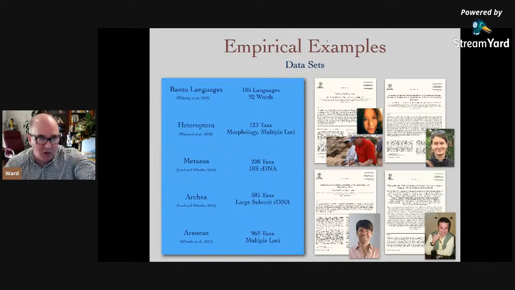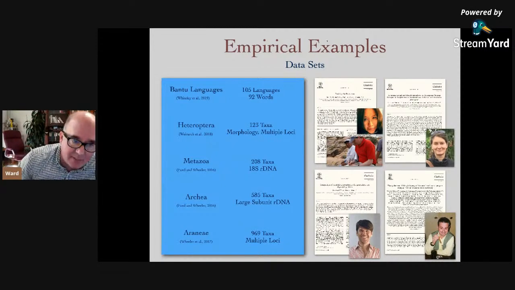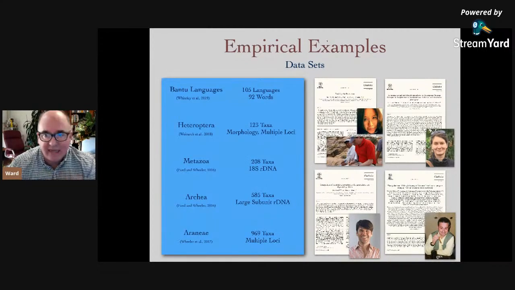We have 100 or so for the Bantu languages and the heteropteran data set. The Metazoan, archaeal, and spider data sets go from 200 to 600 to almost 1,000 taxa. And there are different sorts of inputs. For the Bantu languages, we had different sensitivity analysis assumptions of different ways languages can evolve.